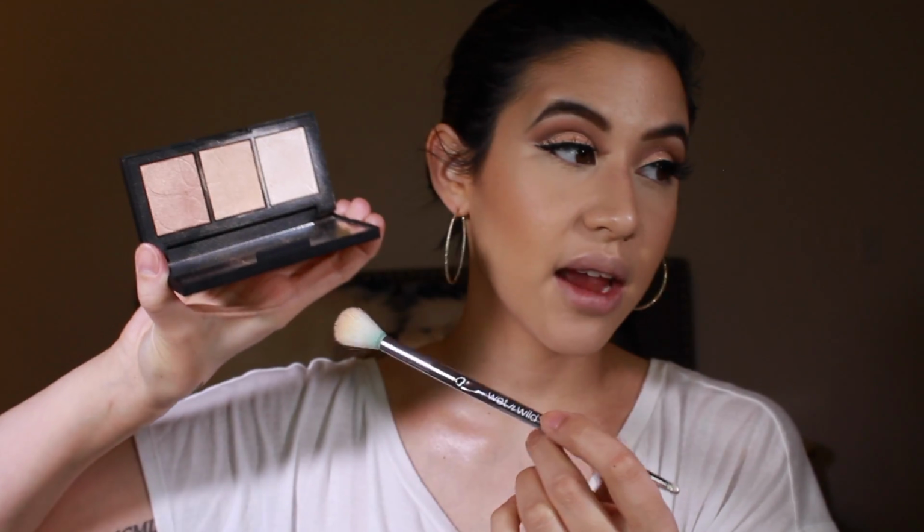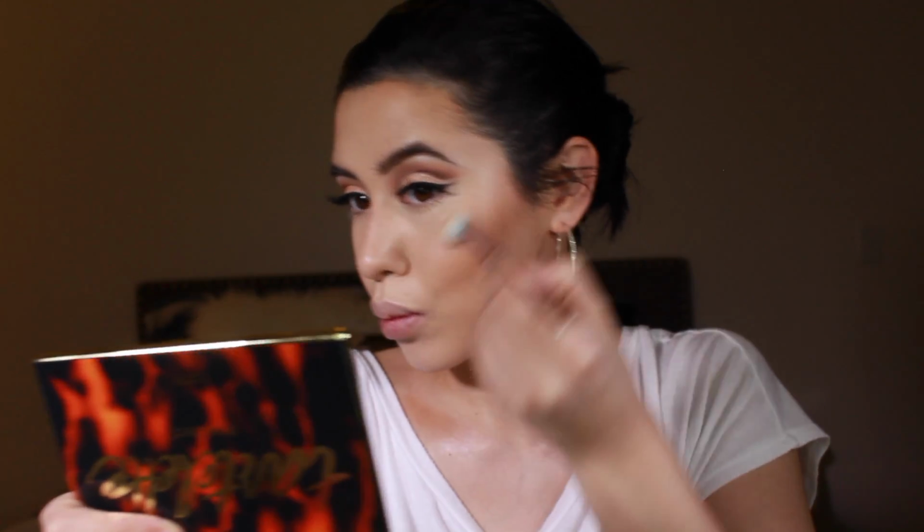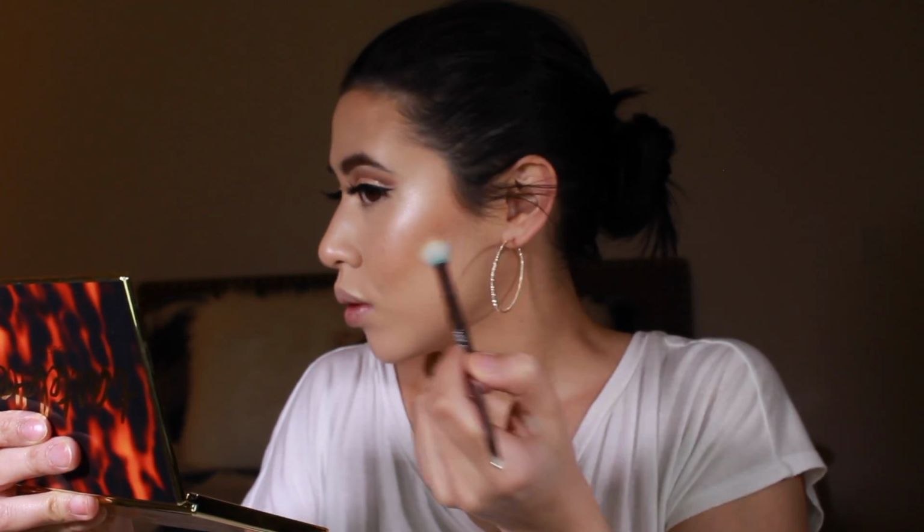Ooh, that smells so good. Oh my gosh, I love it. Okay, so I am going to take the shade in the middle here, and then I am going to highlight with that. So I'm just going to take a little bit more and then use that on the Cupid's bow.